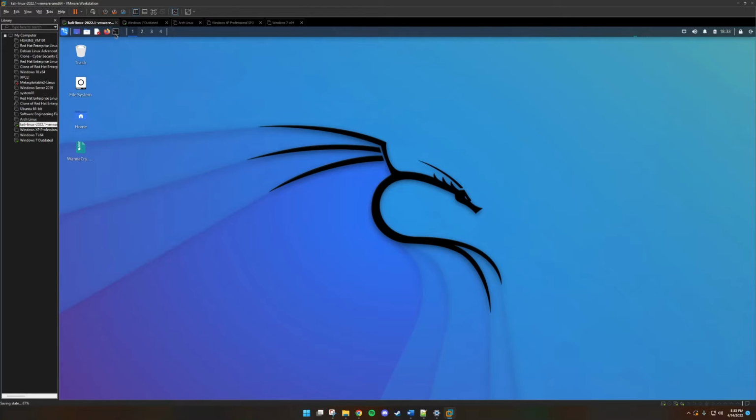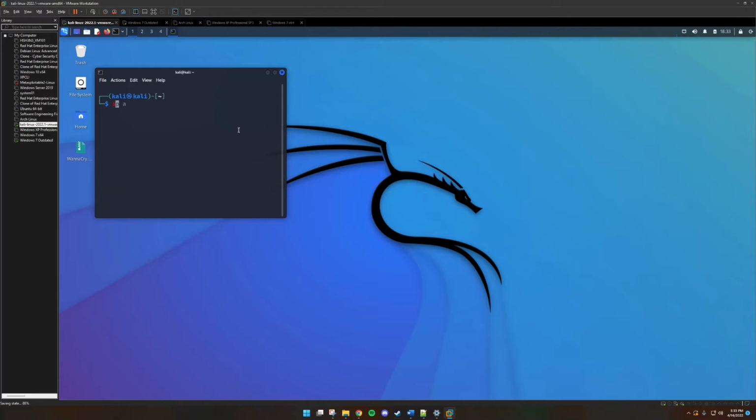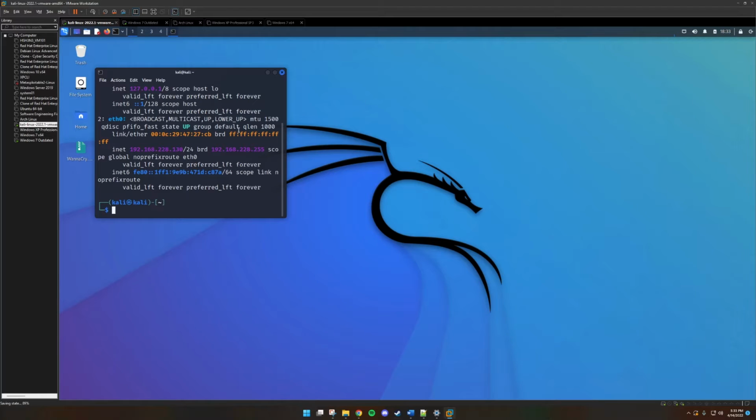They're just minding their business, doing their thing, and we're going to start collecting some reconnaissance. We can use ip a to figure out information on our own IP address. It's 192.168.228.130 with a netmask of 24, and all that means is we can communicate with any computer on the network between the 228.0 to 228.255 range. We're going to want to collect more information about computers that fall within that range, because we're going to assume that other computers are also going to be assigned within that range.